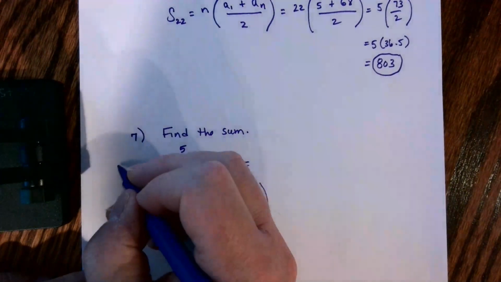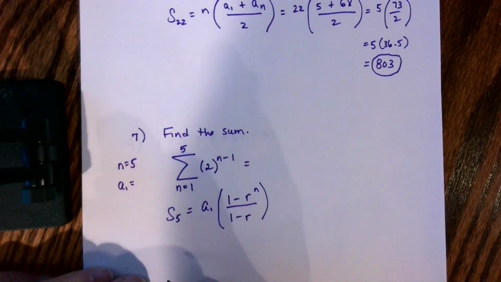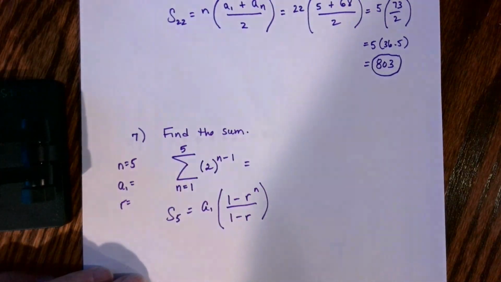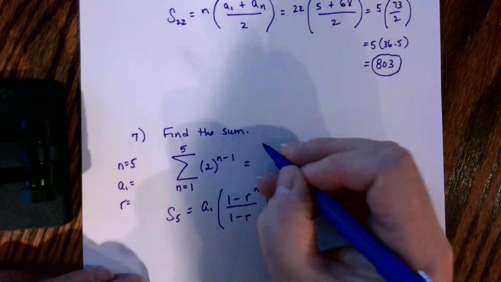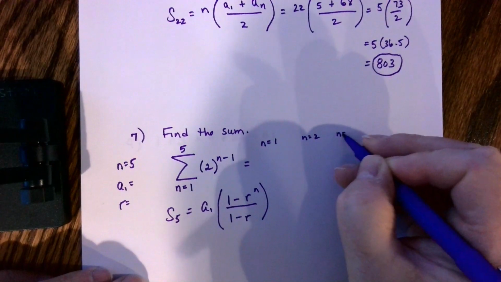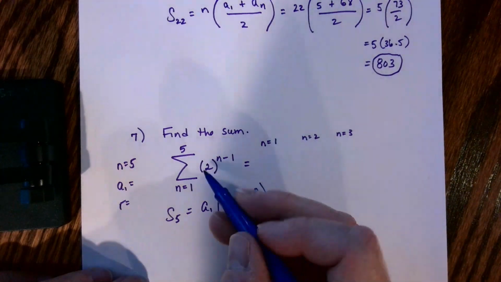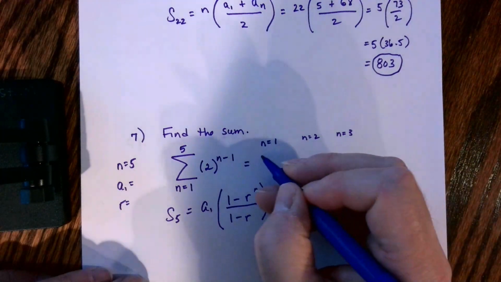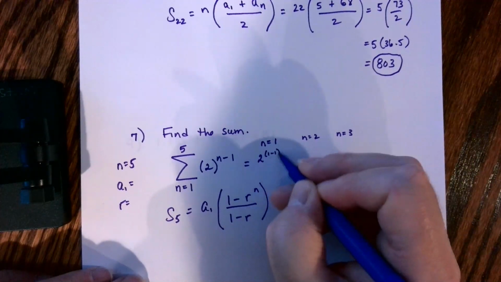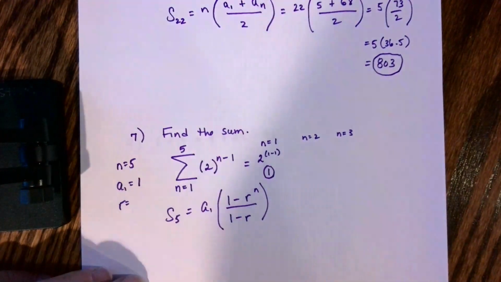That's fine. So let's write our information over here. The number of terms is 5. We know that. But the first term we're not completely sure of. And my r we're not completely sure of. So let's see if we can write out a few terms here. So once again, I'm going to do like 3. n equals 1, n equals 2, and n equals 3. Again, I don't need the last term. I'm just doing enough to find a common ratio here. I think it's 2, but I want to be sure. So this first term value would be 2 raised to the 1 minus 1, which would be 2 to the 0 power, which would be 1. So my first term's value is actually 1.